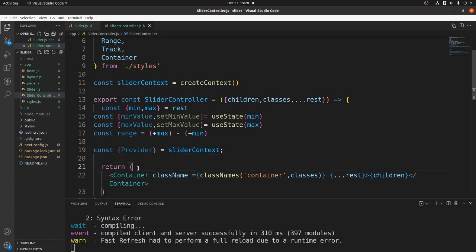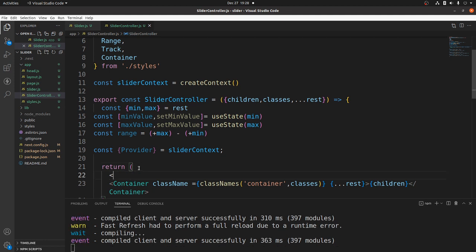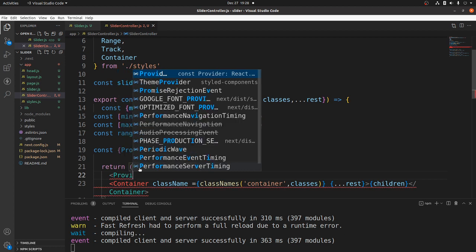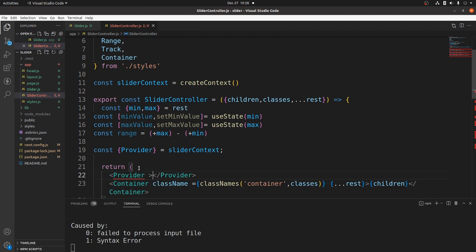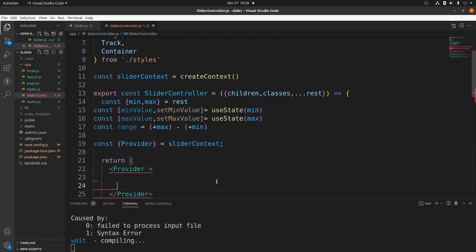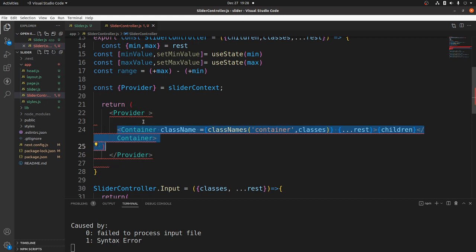All right, so we can now use the provider. I'm supposed to wrap everything and then pass all the values.